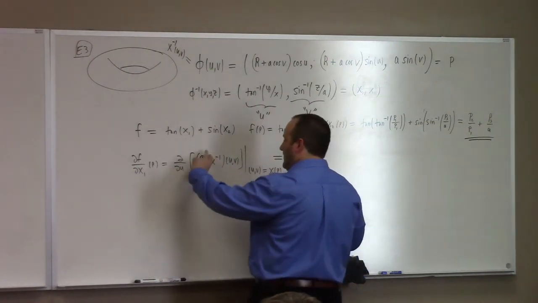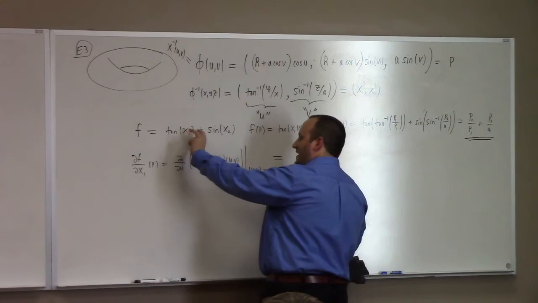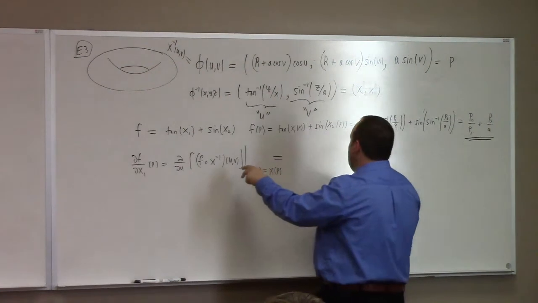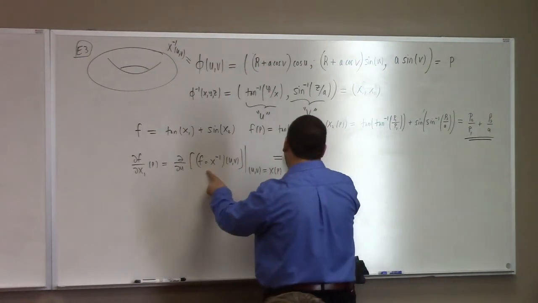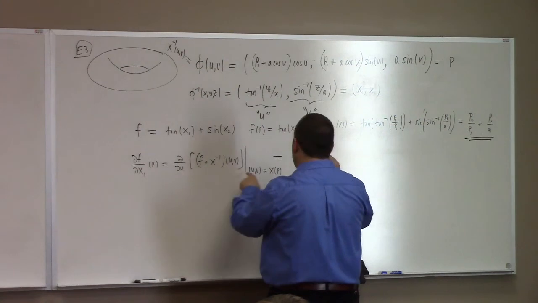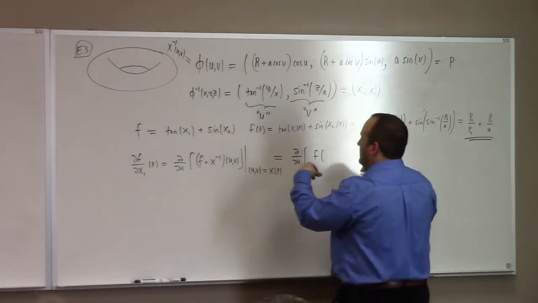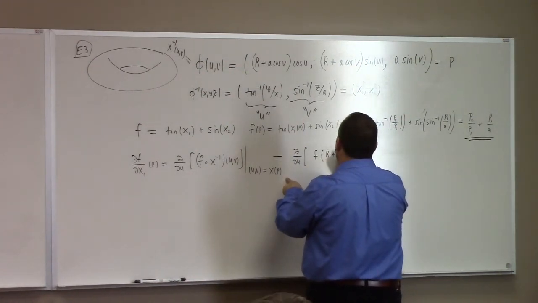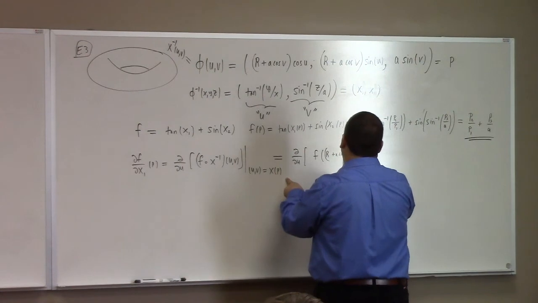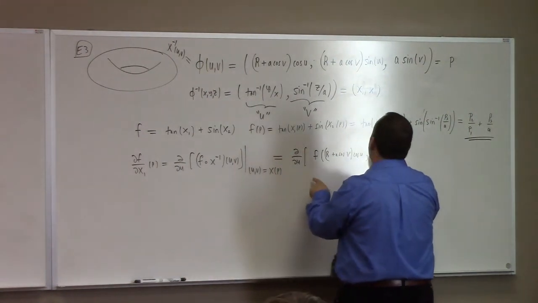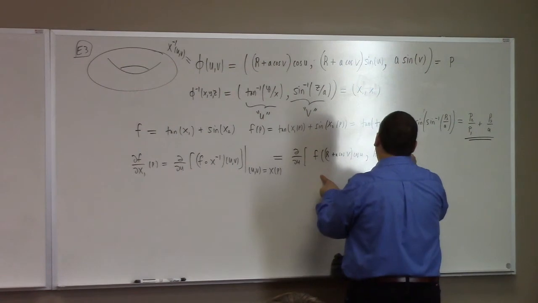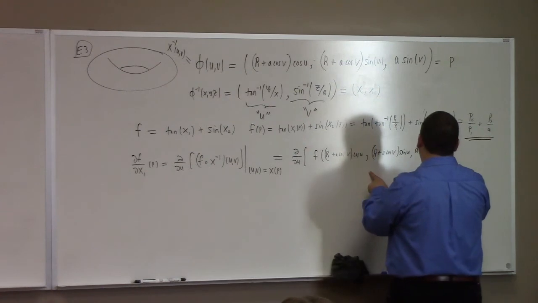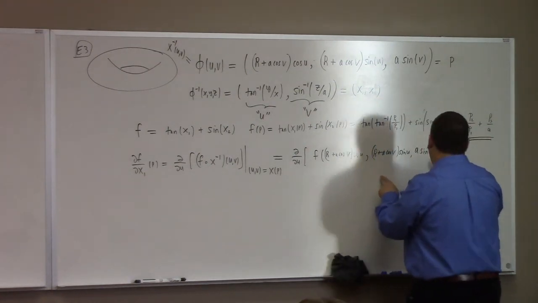I was getting tricked. I'm forgetting that f has this x built into it in some sense. That's what I was failing to appreciate. So what I'm doing is partial u of f of, now what's my p1? My p1 is the thing I just erased. r plus a cosine of v, cosine of u, comma, r plus a cosine of v, sine of u, a sine of v. So I didn't really need to erase anything. I just had to come to terms with what I wrote.